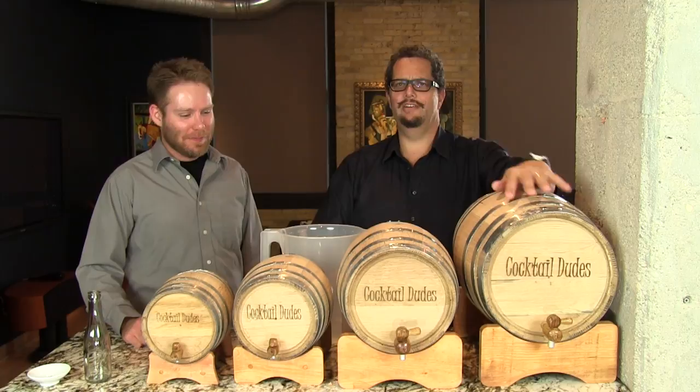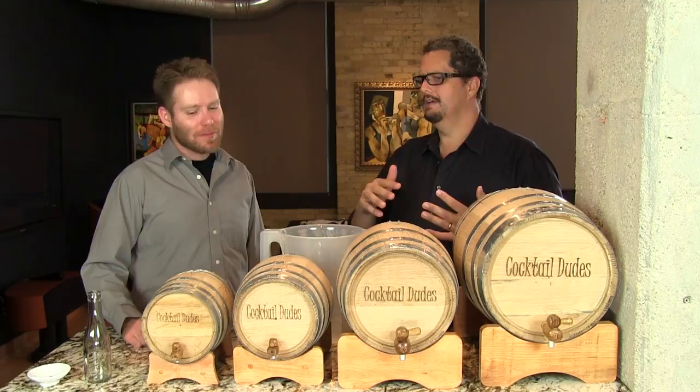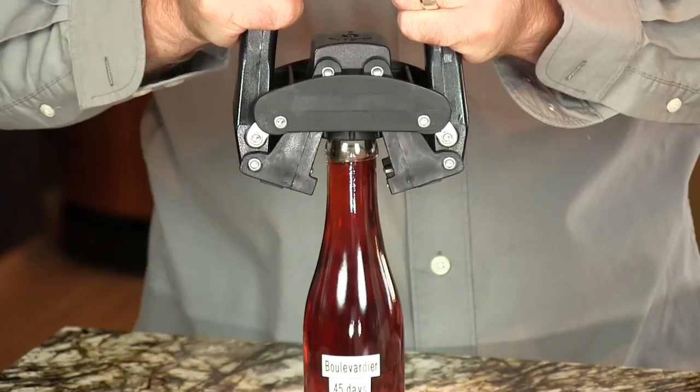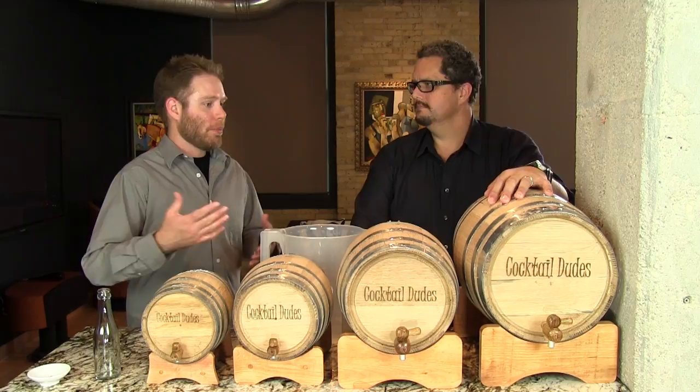If you get to a spot where you're saying, hey, this is really good, then you can bottle it. We have these little 6.5 ounce bottles, and we'll show you how to do that. You just bottle it, cap it, and put it in your refrigerator, and that empties out your barrel so you can start another round. It won't keep aging in the bottle, but it does open up your barrel for other things, and you get to keep that flavor that you like so much.